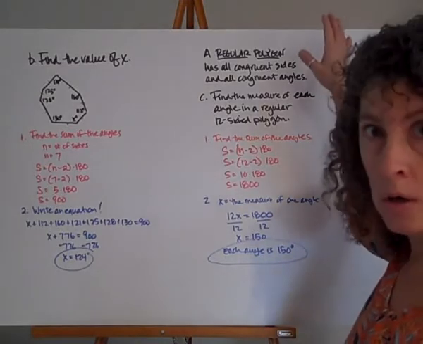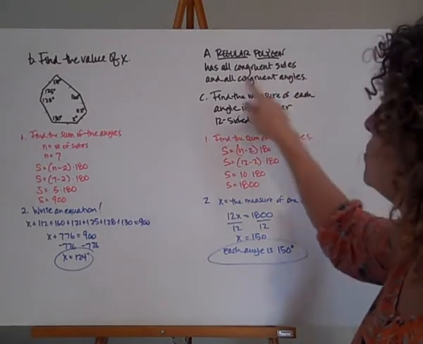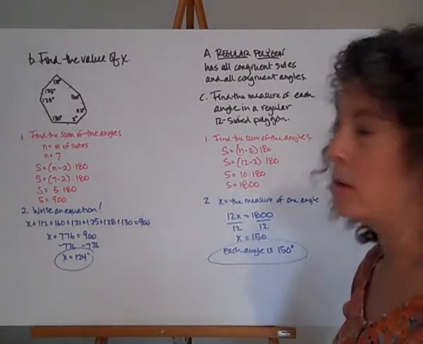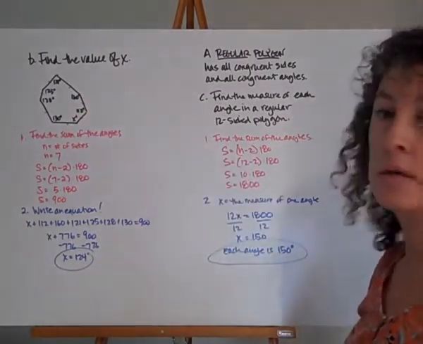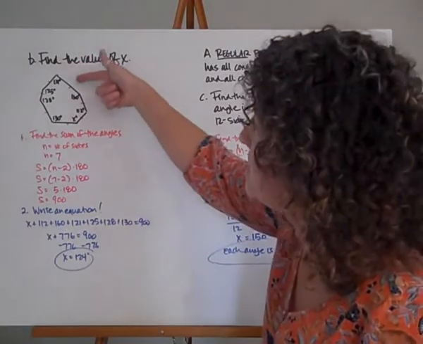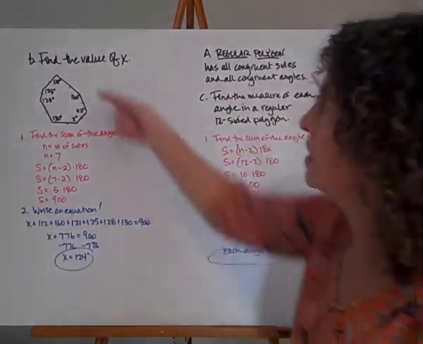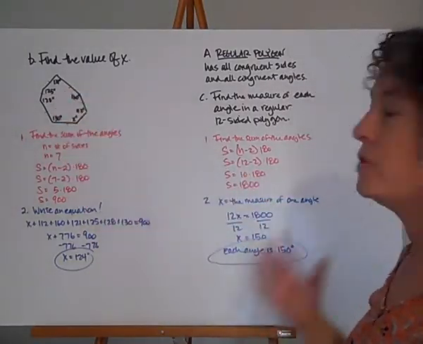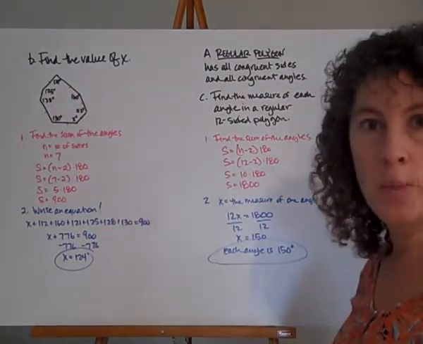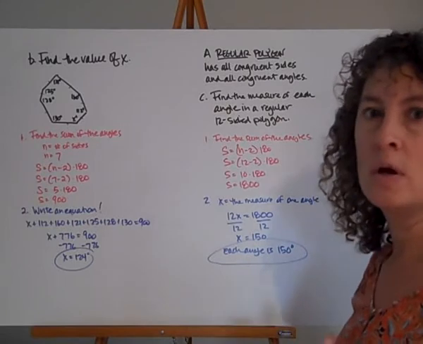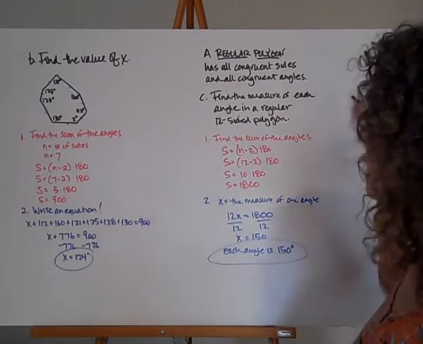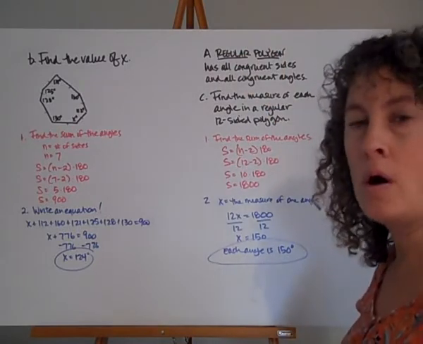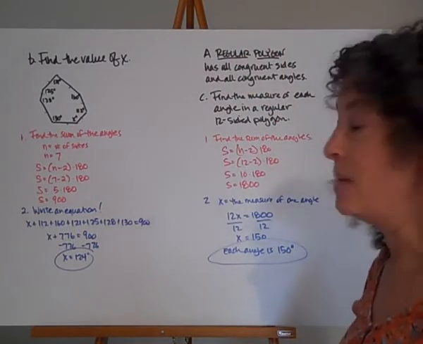All right, last one we're going to work with here with our polygons for now. A regular polygon has all congruent sides and all congruent angles. So this is not a regular polygon because all of its angles are different from each other, and I've got some side lengths that are longer than others. I've got a long one up here, I've got a short one down at the bottom. So this is not regular. If you think of a stop sign, that's a regular polygon. All of the sides and all of the angles are the same as each other. So when we say the word regular, that's what we mean by a regular polygon.